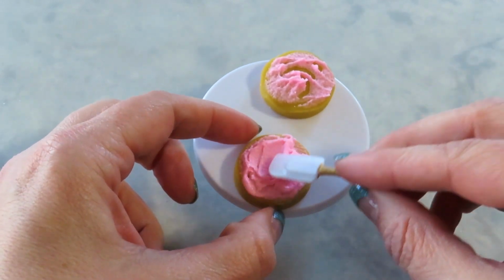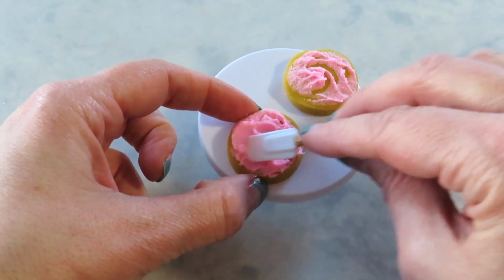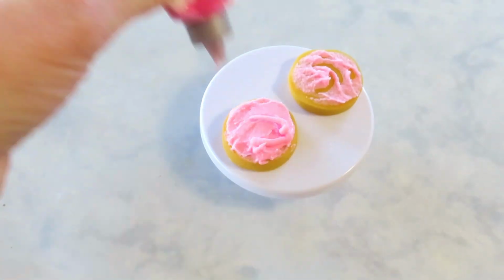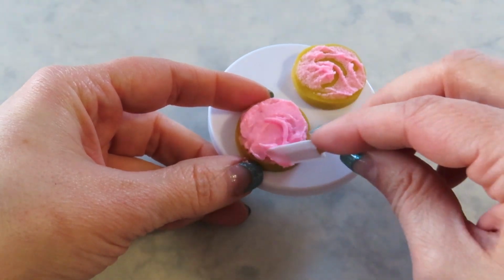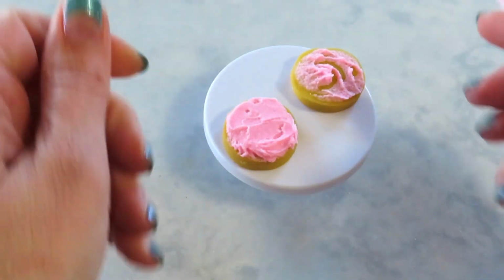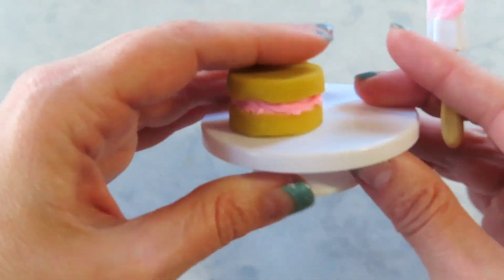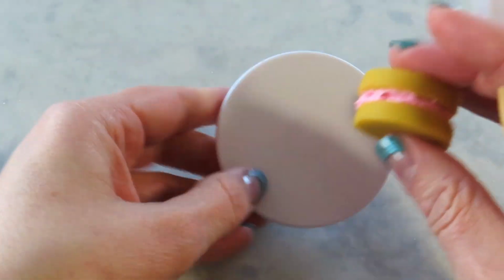Which isn't that easy to do. It's pretty thick, whatever this stuff is. Put a little bit over there. Okay. Oof. See, it's hard because you can't really hold it firmly or push in the sides because then you dent the cake. I don't really like how that looks, if I'm being honest.